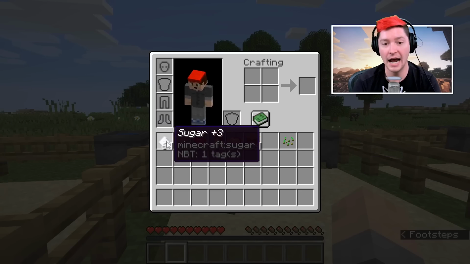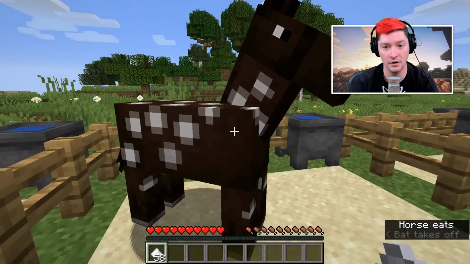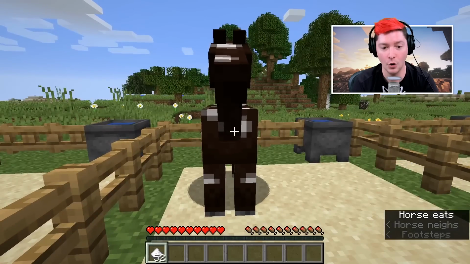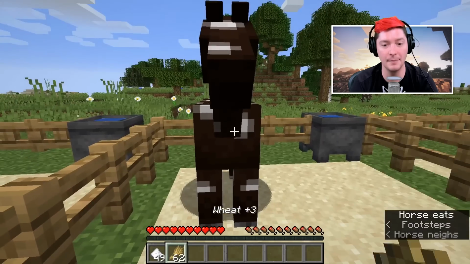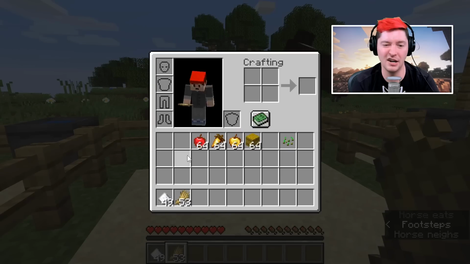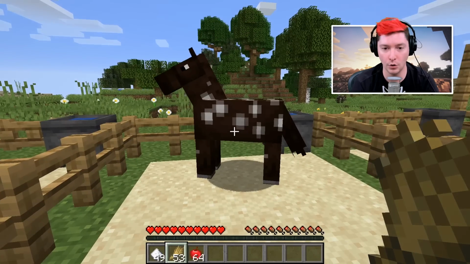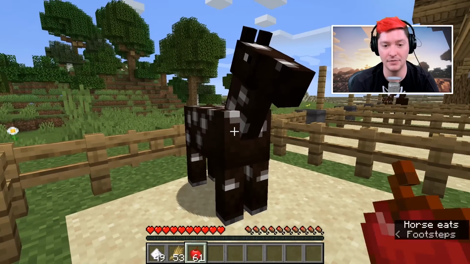First is sugar, and that +3 that I've added in an anvil to its name is the horse's temper, how much it's going to raise. So we can feed sugar to a horse, yum, yum, yum, and then his temper will go up +3 every time we give him a little bit of sugar. Same thing with wheat, that is the same +3. Wheat makes a lot of sense. People tend to have a lot of wheat lying around. They don't tend to have a lot of sugar lying around. And so a lot of people will feed wheat to a horse in order to increase its temper and tame it very quickly. An apple is the same thing.